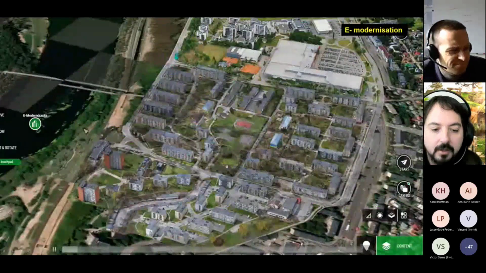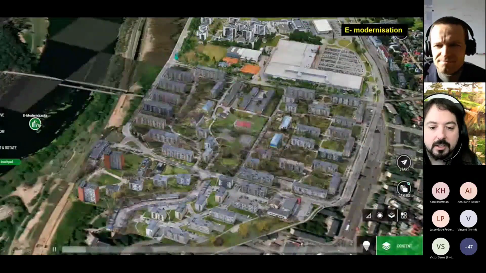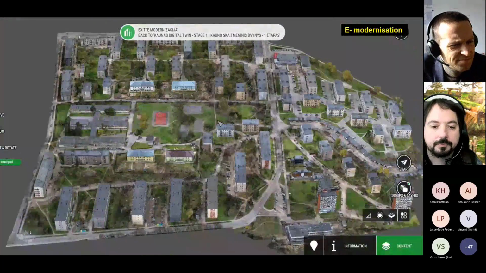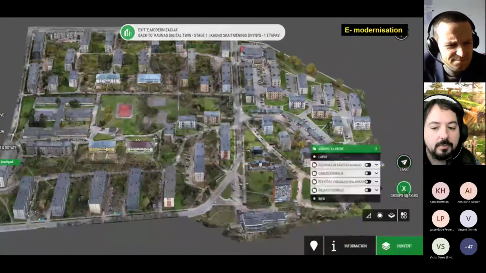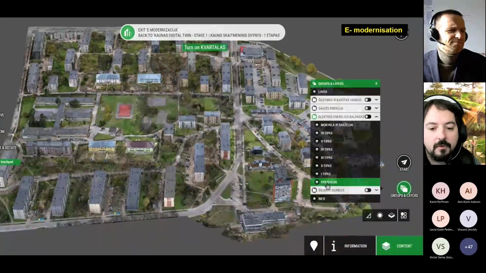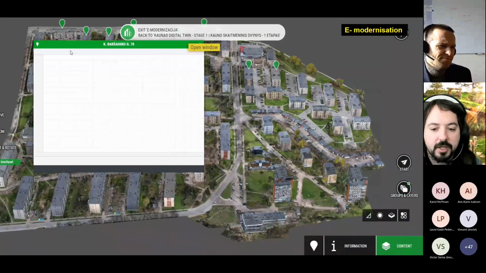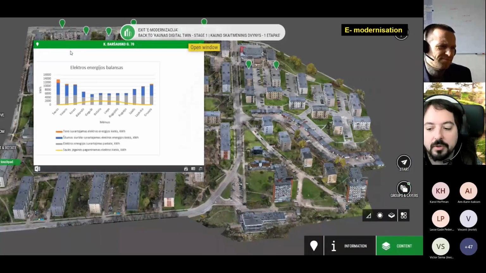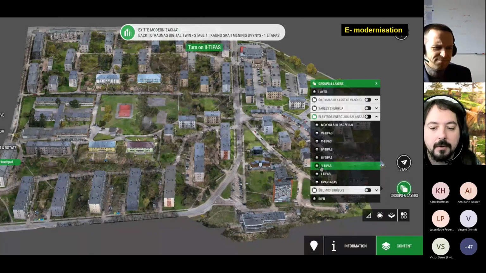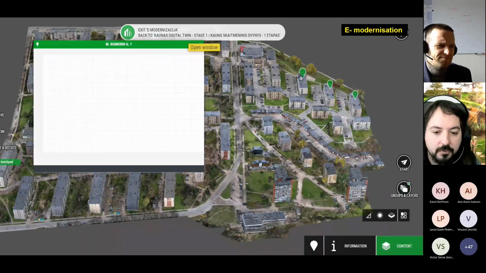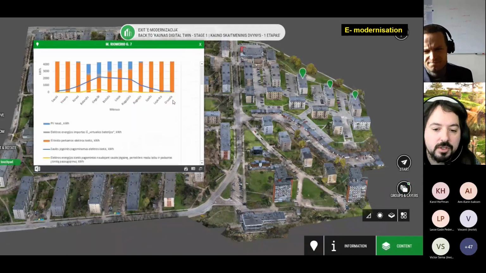Okay, now on the next slide, we used OpenCity Planner in one of our projects about city district renovation, trying to reduce the energy consumption within the district and maybe use some natural, renewable energy resources.